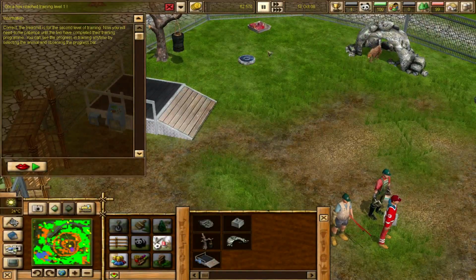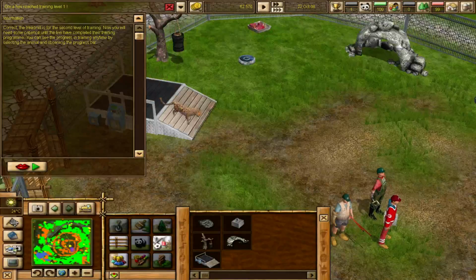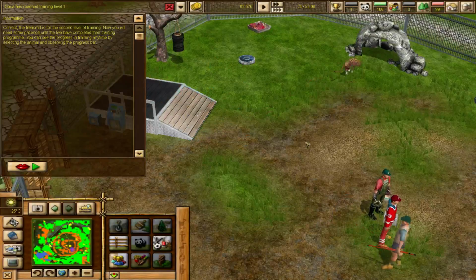Correct. The treadmill is for the second level of training. Now you will need some patience until the two have completed their training program. You can see the progress in training any time by selecting the animal and observing the progress bar.